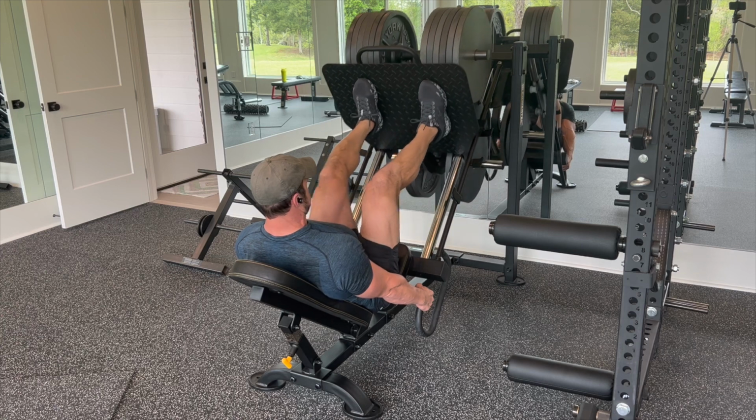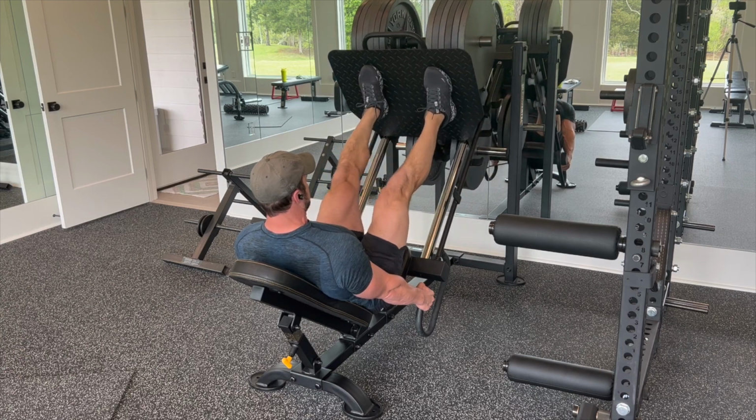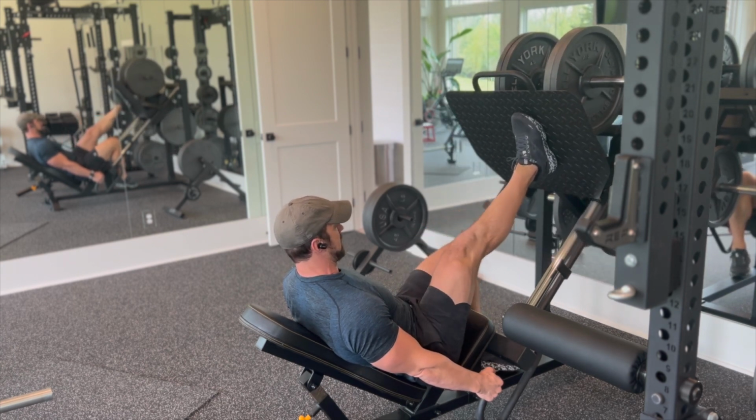As far as the operation of the leg press, it's really smooth. It's close enough to commercial grade that you can't really tell the difference. The only time that I notice the difference is when I'm doing isolated leg exercises. It sometimes doesn't feel quite as smooth, but it is really close.